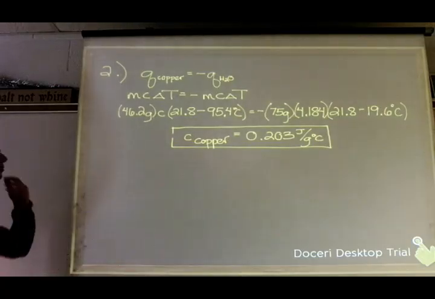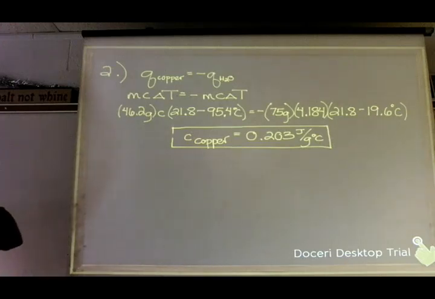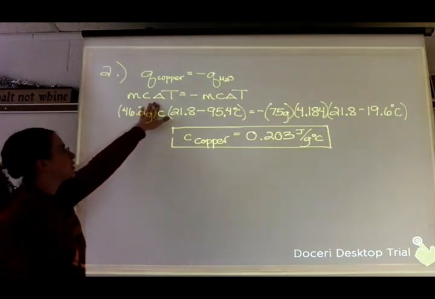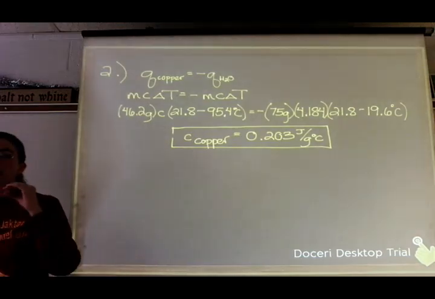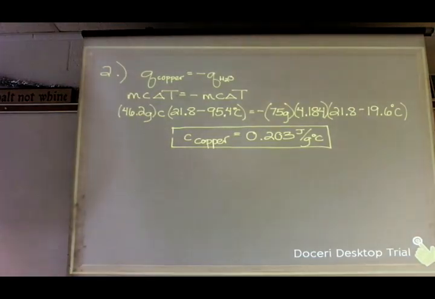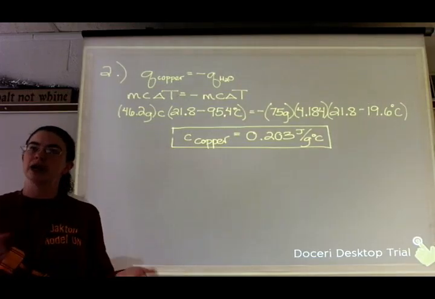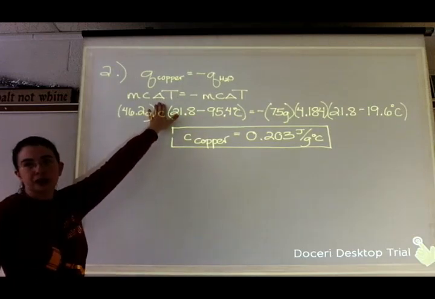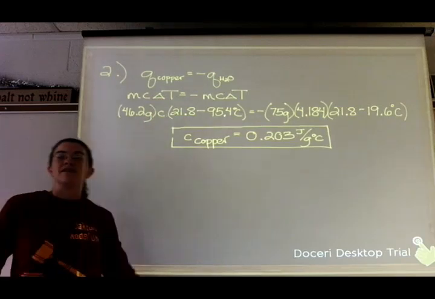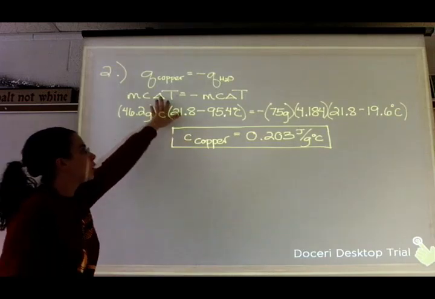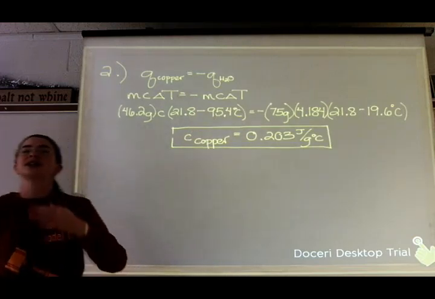Okay, there's number 2. Check your answer. And let me just say something about problems like this. Whenever I do my delta T here, I always do final minus initial. Okay, I always stick to that rule. However, I want you to be aware that your textbook and a lot of these online resources that you might come across, they do delta T a little differently. They take the absolute value of delta T. Okay, so no matter what, they always take the absolute value, which means the delta T is always positive.